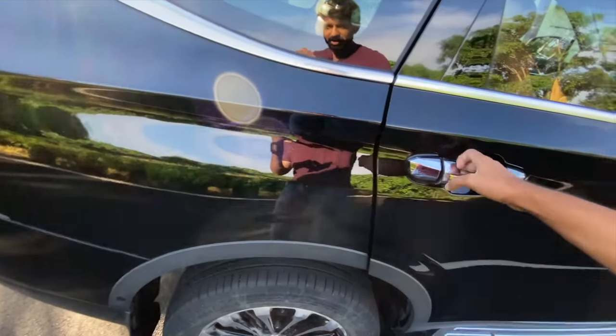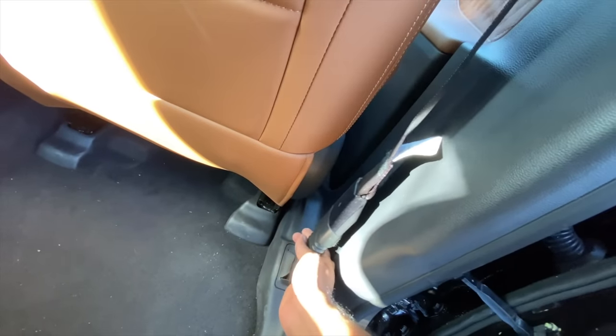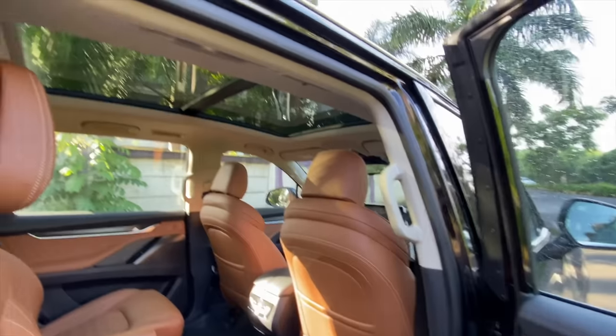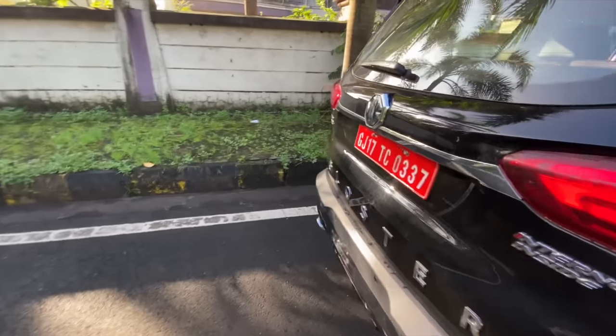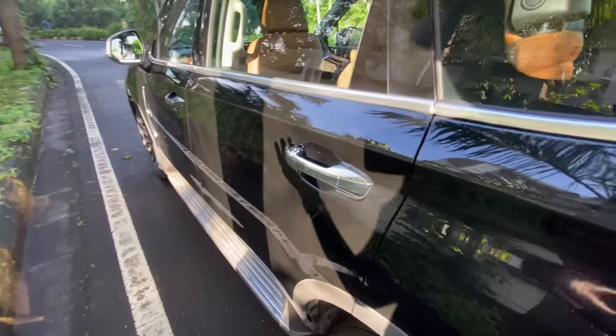Okay, I have to show you another thing. The seatbelt mechanism at the bottom, this should have been sort of hidden. It's kind of exposed, and there's no scooped out seat back here, but there is a magazine holder as well. Now you see the roof is big. Yeah, that's big. Okay, big is the theme here, Faisal. Why are we even talking about big all the time? Did I tell you that it gets adaptive lights? Of course it gets adaptive lights.